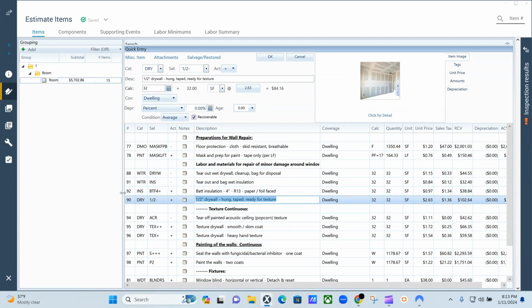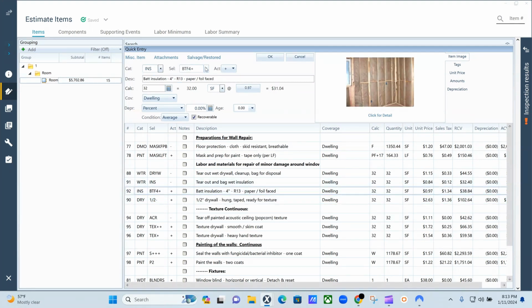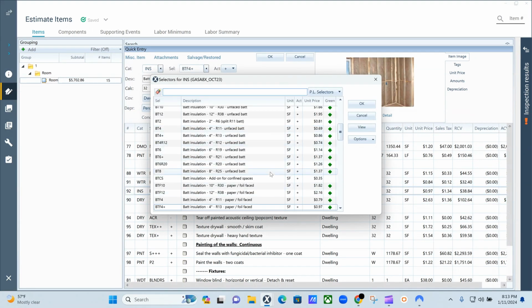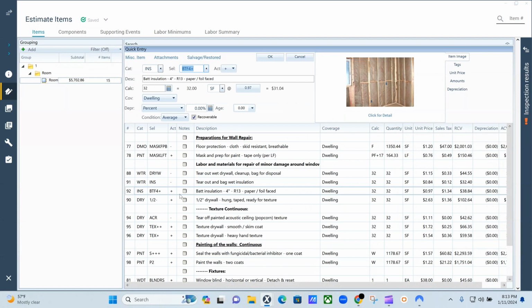Now, if you go here in the insulation, let's talk about this real quick. There's all different types of insulation. You can just go with the standard insulation, and if the contractor uses something different, they could send us their receipt showing that they used a different style, and then you can upgrade and pay out the difference like that. But for now, we're just going to keep the standard insulation. This is what comes up when you type in insulation.